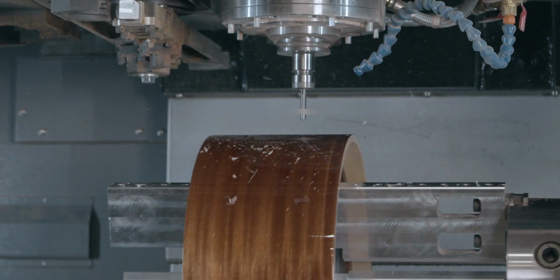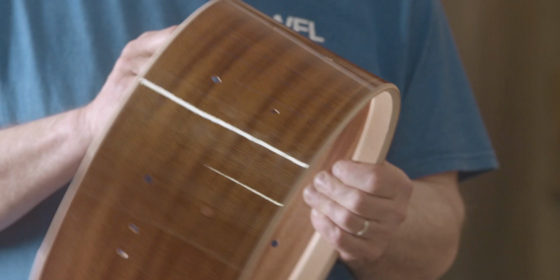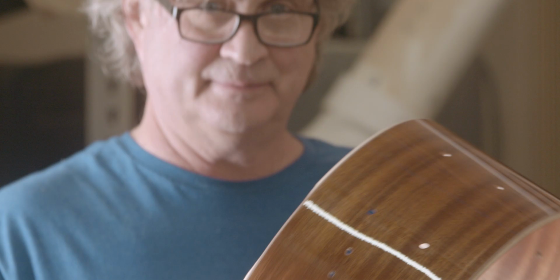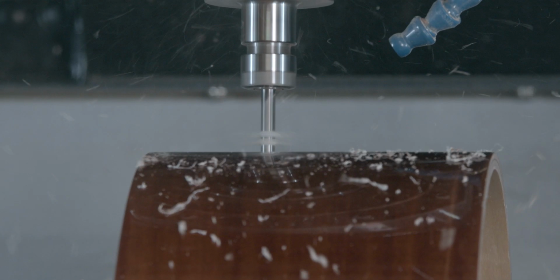Well, that was the problem, because I saw a guy with a wood drum shell putting tape on it, measuring. I said, how long does it take you to do one shell? He goes, about 2 days. And I gave him the task, you gotta go find us an automated drilling machine.